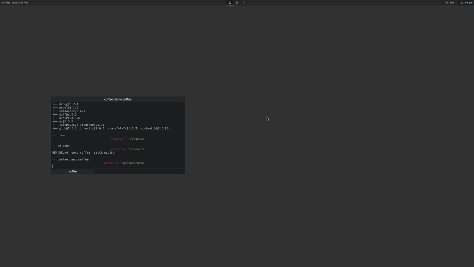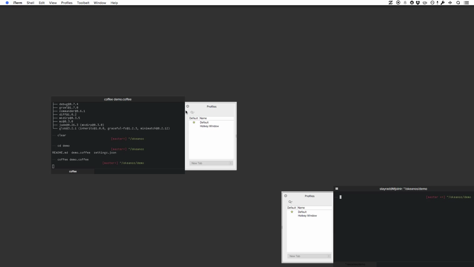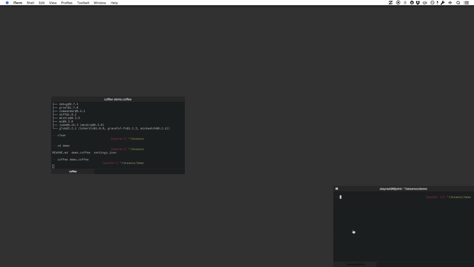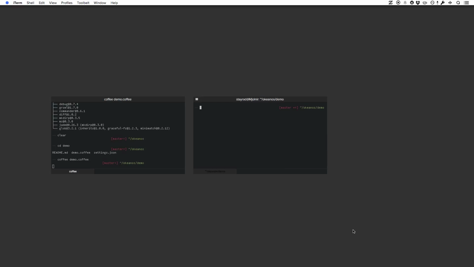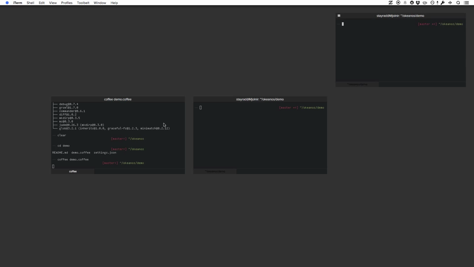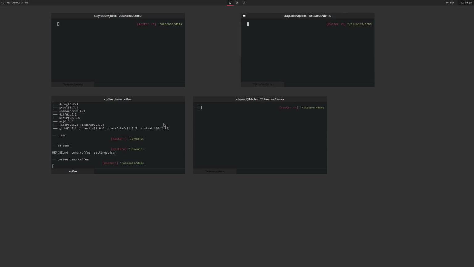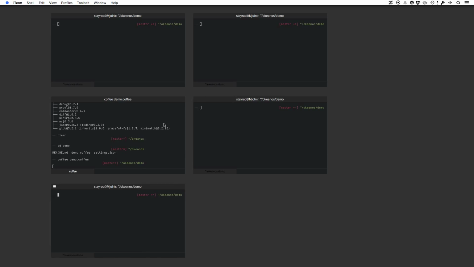Pretty useful feature is the automatic focusing that you get in a lot of tiling window systems, to be able to just switch between windows by their position. So if I just put a couple here, you can see that I can switch between just by a single keyboard shortcut.